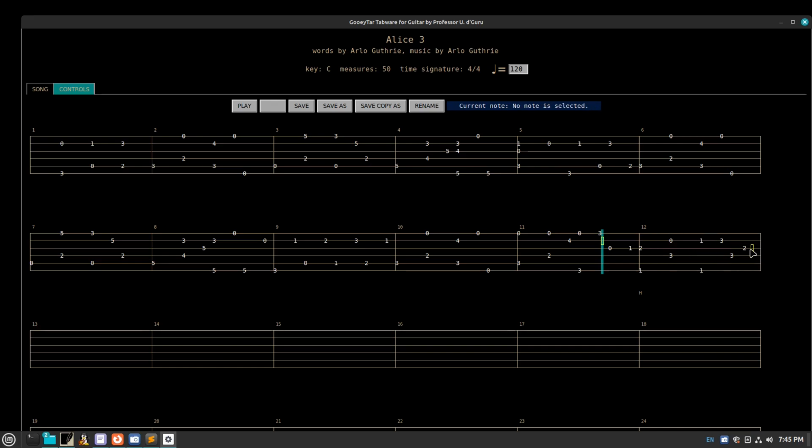This is probably a 12th note right there. That yellow column is going to come in handy. Control S for save. Perfect.